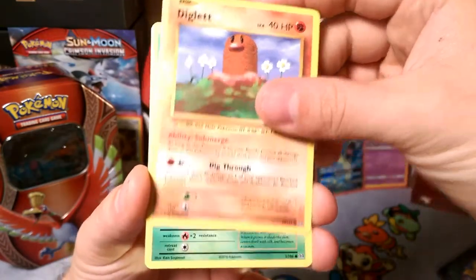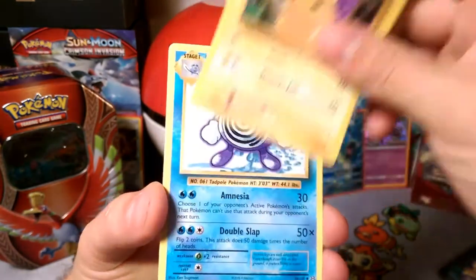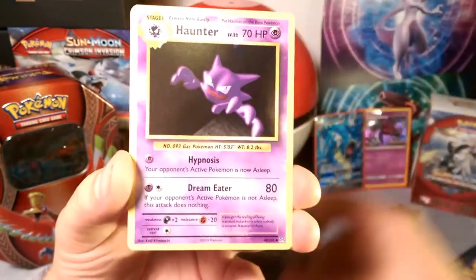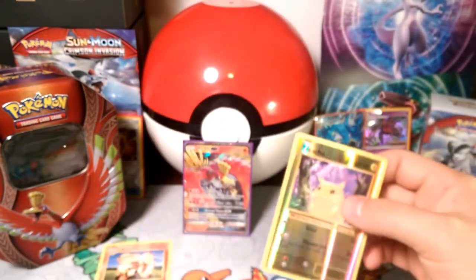Voltorb, Little Ball Lightning, Diglett, Dig, Trio, Caterpie, Poliwag, Pikachu with that gnaw, Poliwhirl with the swirl, a maintenance Haunter, reverse mascot, and our rare is an Arcanine. I love Arcanine.